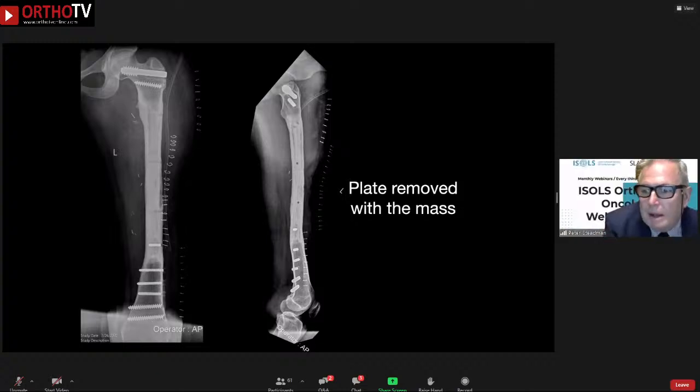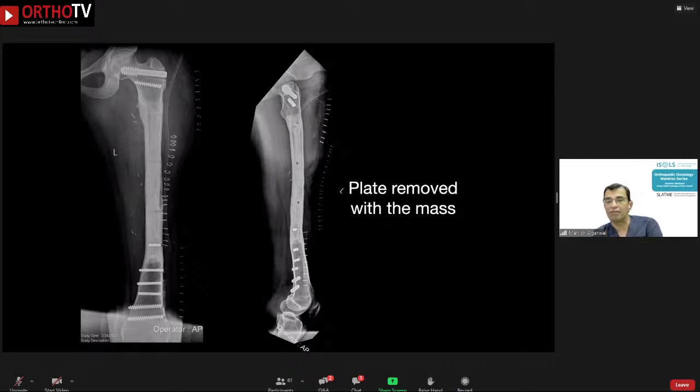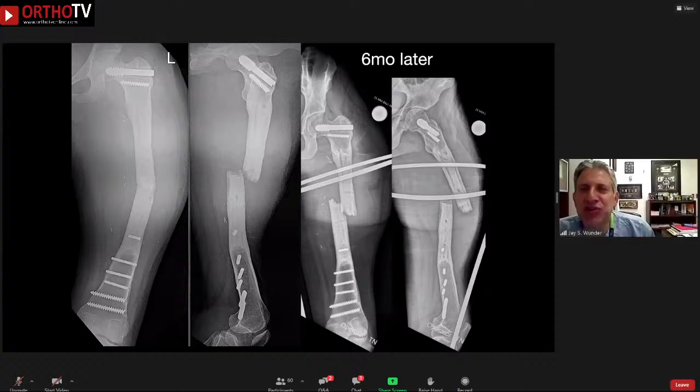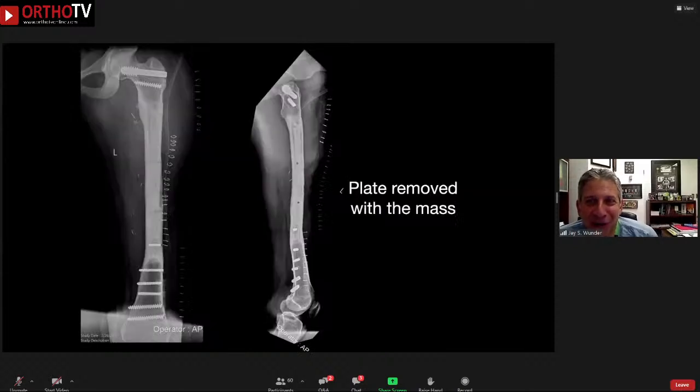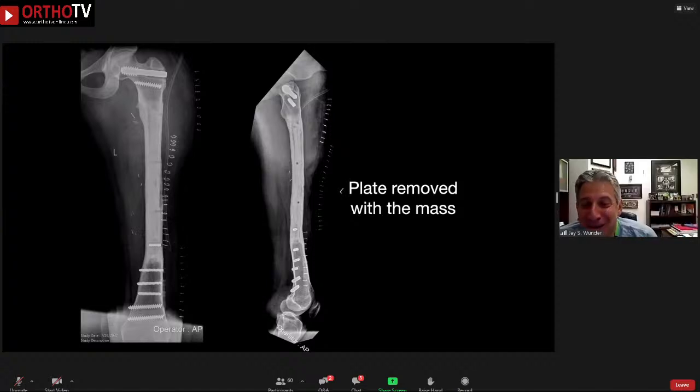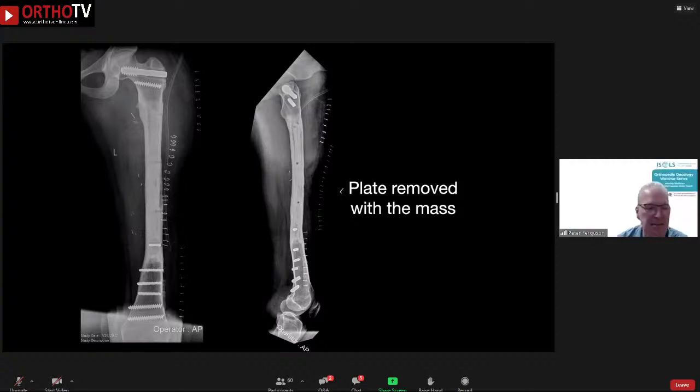Here again, I removed the plate because the screws had anyways broken, and the tumor came off very comfortably as we removed the plate. And again, we had a good margin. But this time, the pathologist did tell us that this is an osteosarcoma. And within 6 months, surprised you didn't put a new plate on. I would never leave an allograft without a plate. It's not an allograft. Yeah, I know, but it's like an allograft. It's been radiated. It's dead. Yes, but putting a new plate would be very difficult with those broken screws.